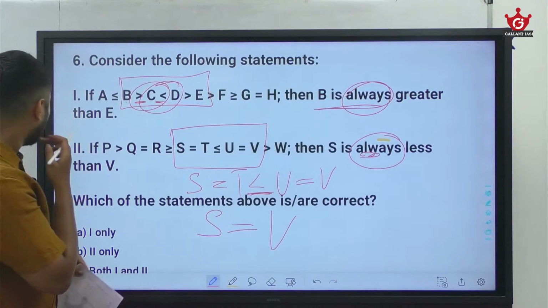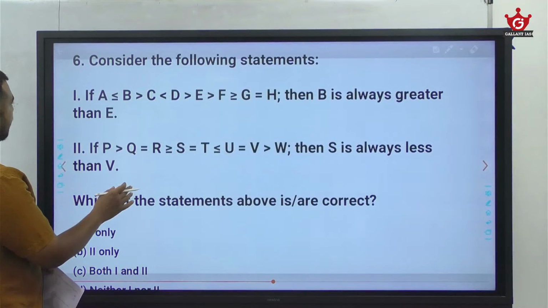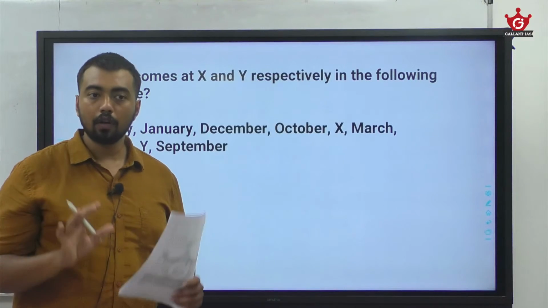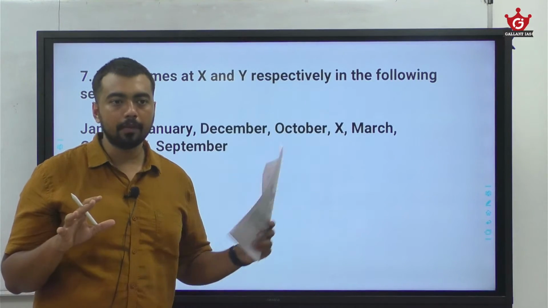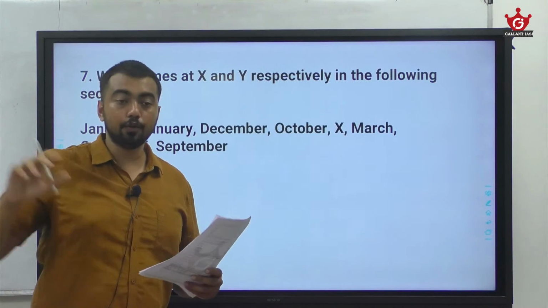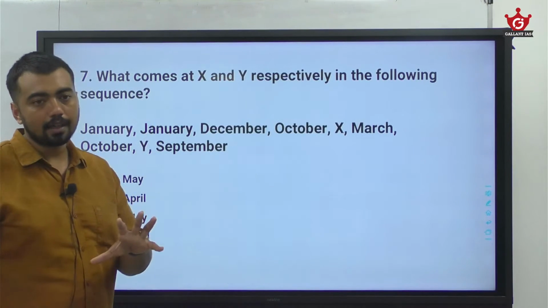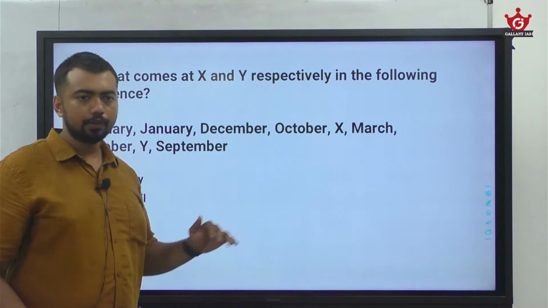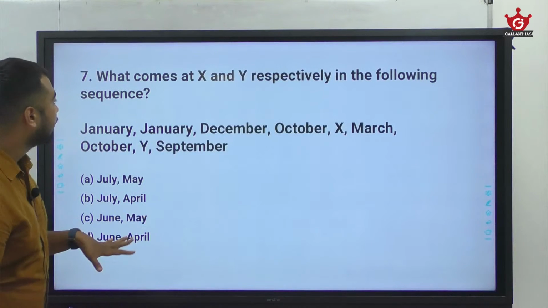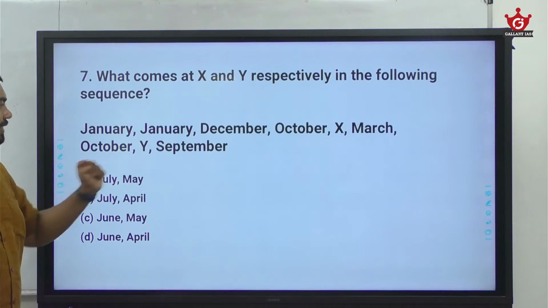Okay. So we will do one more question. We have only skipped like 2 or 3 questions. There is one question from blood relation, which we have done. If you understood that question, you will be able to do the other question also. Then there is another question from coding and decoding, where we have done 5 questions. We have only left 1 question, so we will be able to do that one also. So this is a question from coding and decoding. Are you able to make sense of this?